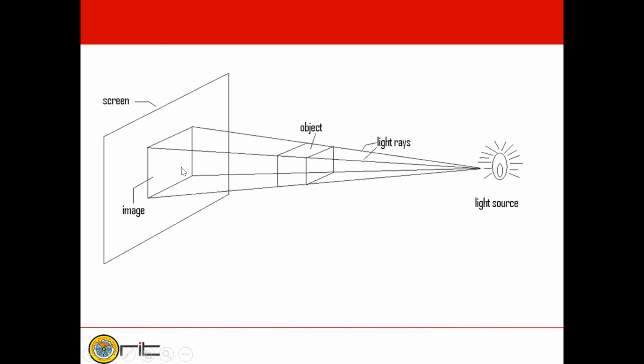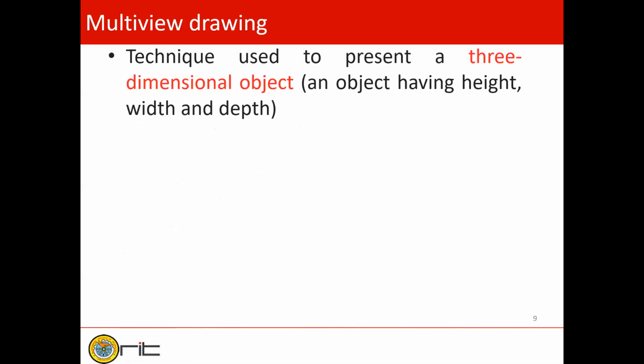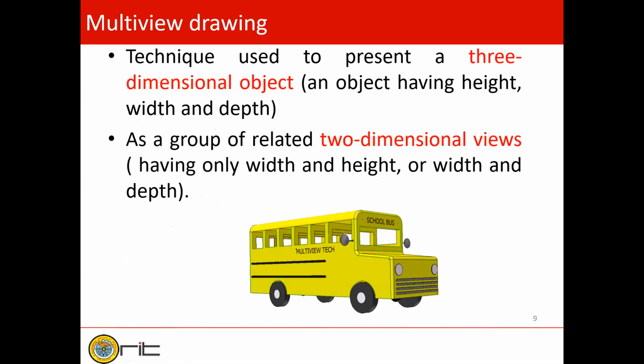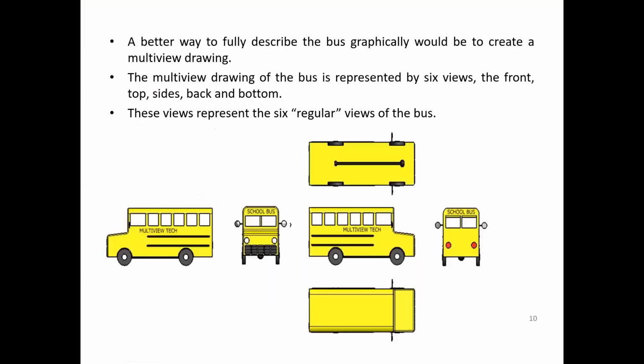Okay. Orthographic projection. You can see this school bus, which has 6 principal views: the bottom view, left hand side view, front view, right hand side view, back view, and the top view. So what is meant by orthographic projection? Conversion of a 3D object into 2D views is orthographic projection, and the reverse, converting a 2D drawing into a 3D view, is called isometric projection.